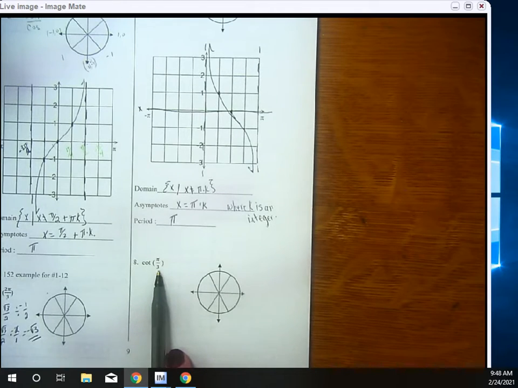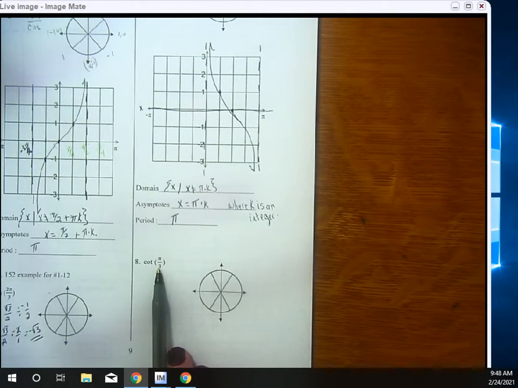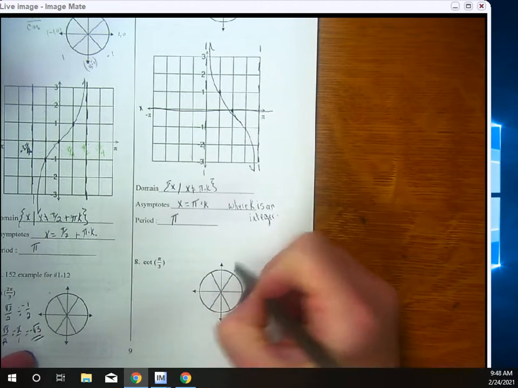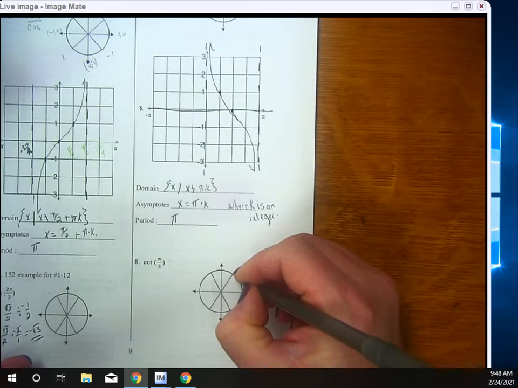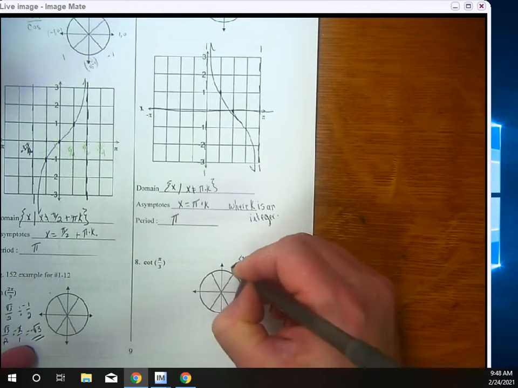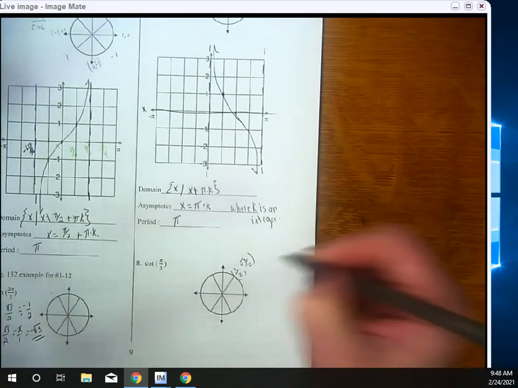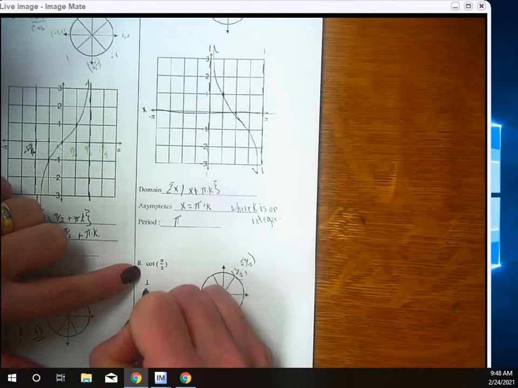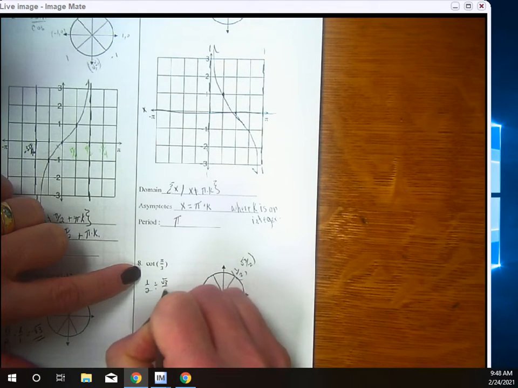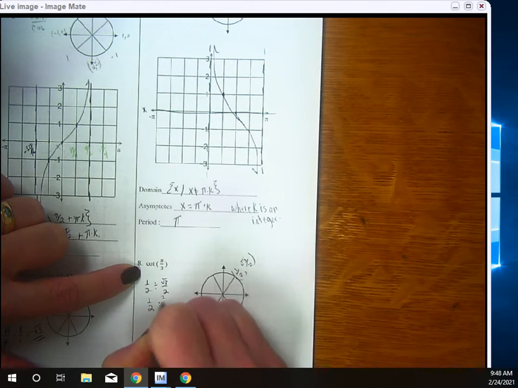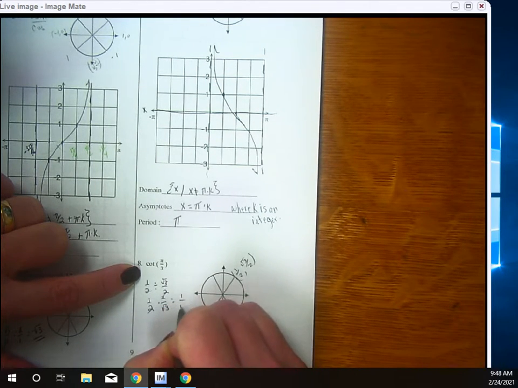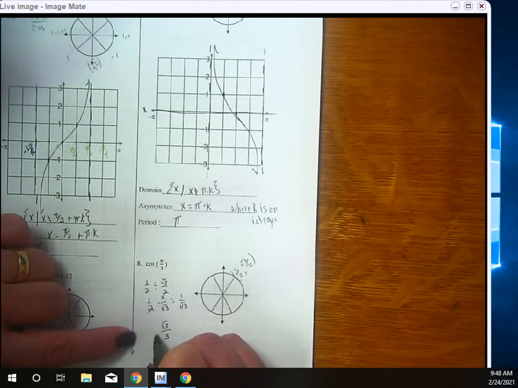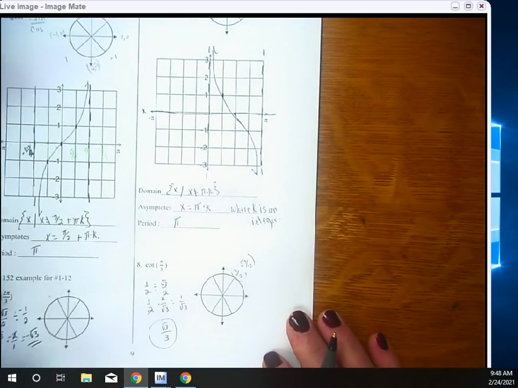When we are looking at the exact value of the cotangent of pi over 3, that is the 60 degree angle here, and we know that our sine is radical 3 over 2 and our cosine is 1/2. When we are doing cotangent, we are going to do cosine divided by the sine, which is radical 3 over 2. We keep the first one, multiply by the reciprocal, simplify, and we have that radical 3 in the denominator, so we need to rationalize the denominator. So the cotangent of pi over 3 is radical 3 over 3.